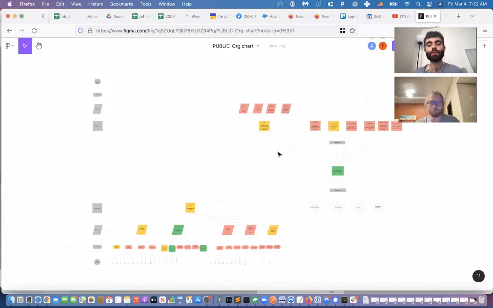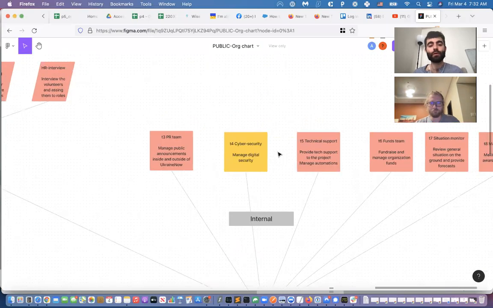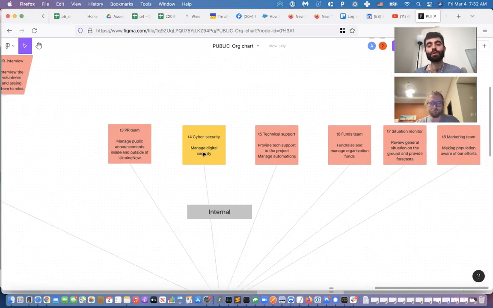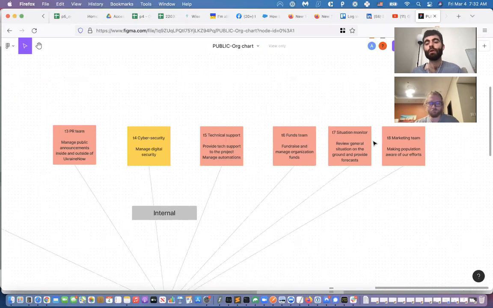But as of right now, we have the vertical team of Evac, evacuation, and we have horizontal teams that are servicing it. The marketing, funding, cybersecurity, HR. These horizontal teams are basically more self-organized, and the leaders are shaping up to lead each of those. We're yet to connect these horizontal ones with a vertical one, because the vertical one is also being structured as we speak. So this chart is the best that we have in terms of the lay of the ground of these horizontal teams: PR, cybersecurity, technical support, funds, marketing.